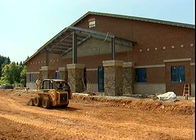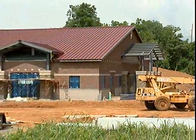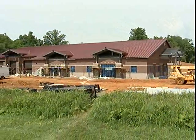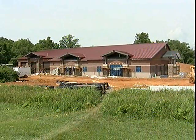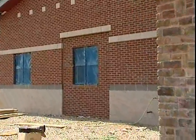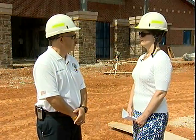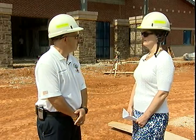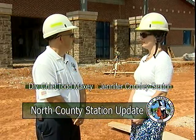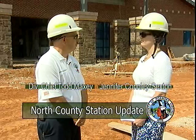Right now our project is about 70% complete overall, building and outside site work. Since February, as you can see, we've had a lot of masonry change to the building on the exterior. We have our brick, we have our stone, and we have our ground face block. Also inside, all of our slab floors are in. We actually have a footprint inside of our building where all our walls are up and our spaces are laid out with all our rough ends as we continue to work towards finish. Okay, so it's really starting to take shape. You can see the different rooms coming together. Yes, you can definitely see all the different rooms and individual spaces inside the structure.